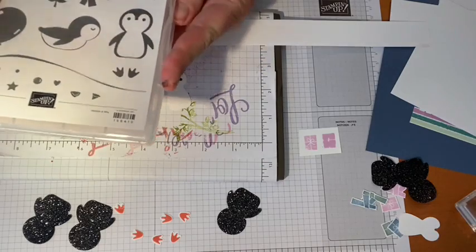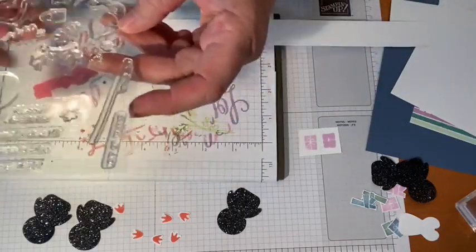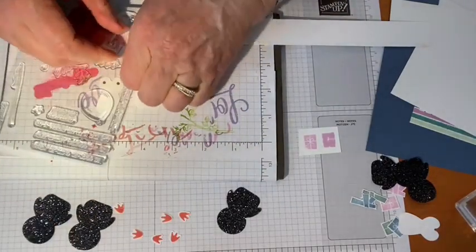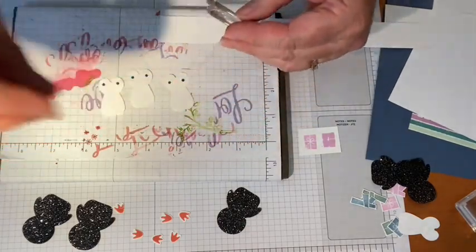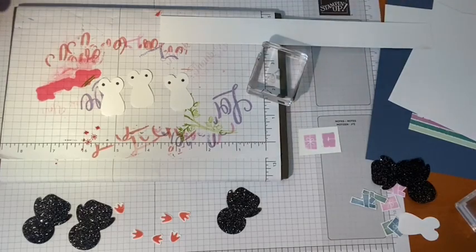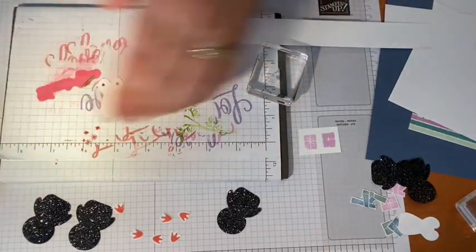And then there's this penguin nose. It's supposed to be the sideways penguin nose, and we're probably going to have to do the sideways penguin nose today, even though that's going to look a little funny. I just had this this morning and already I've lost it, huh? Let me just run in the bathroom where I wash things off and see. No penguin nose there. Okay, well, we'll do a sideways penguin nose. Please don't tell these penguins that their noses are on sideways. They will be very sad to learn that.